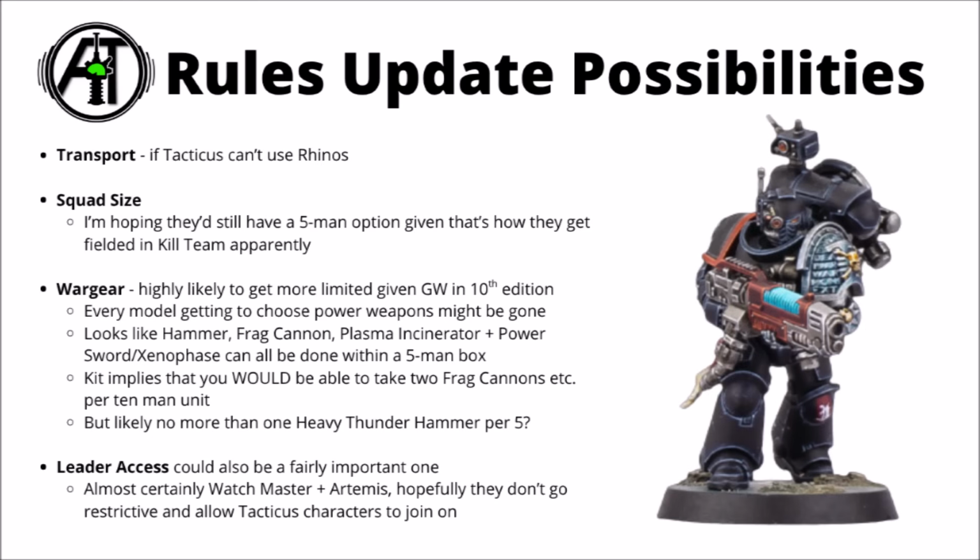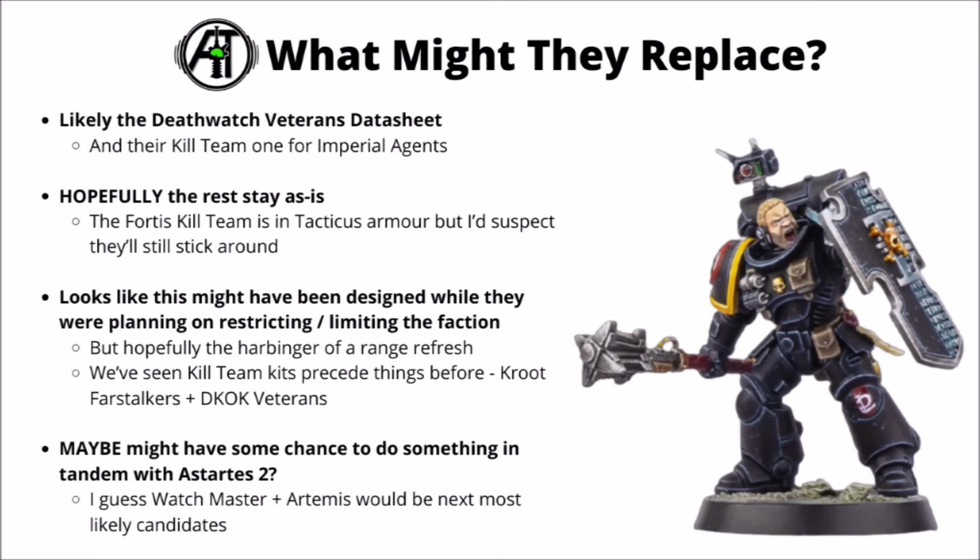I certainly hope that you will be able to field entire squads worth of bolters though, given that Deathwatch are well known for their special issue ammunition, and those are the things that tend to use it. It'll be interesting to see what happens for the Deathwatch going forward with this, as well as the Deathwatch Veterans datasheet in their own index.